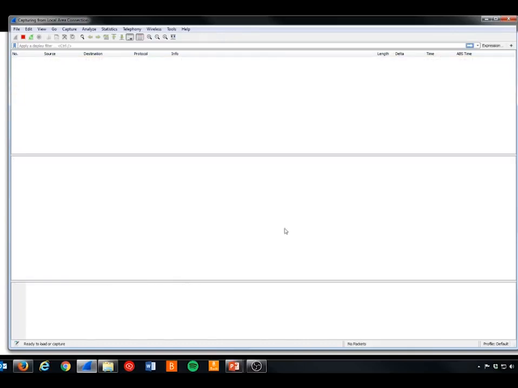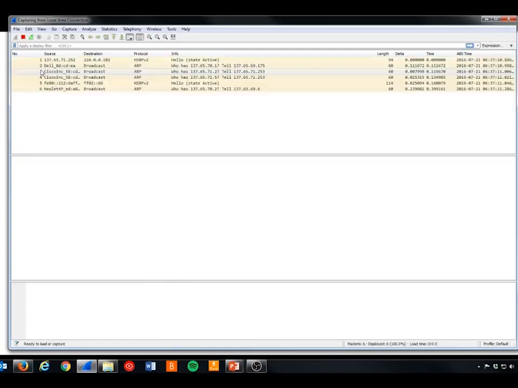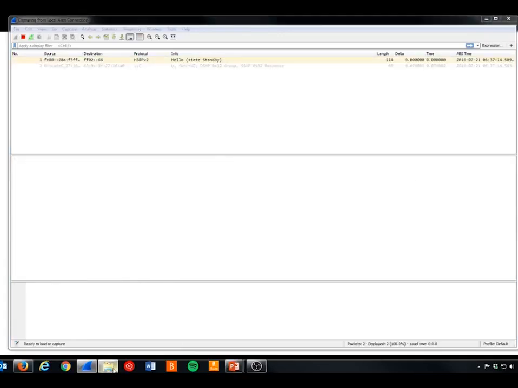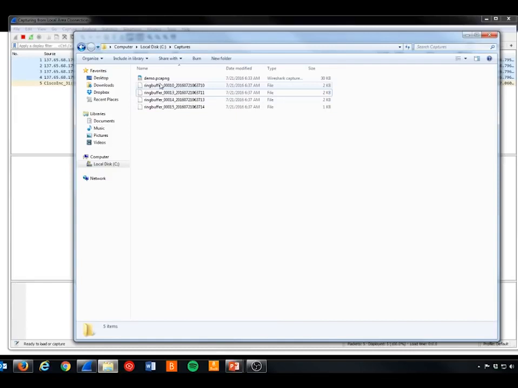Now at this point we're capturing data, and it's being written to the files as we defined it. You'll notice that the numbers are starting over, 1, 2, 3, 4, and then it starts over again. If we go back to this capture folder, we can see that we have files being captured here in a ring. You can see these numbers changing.